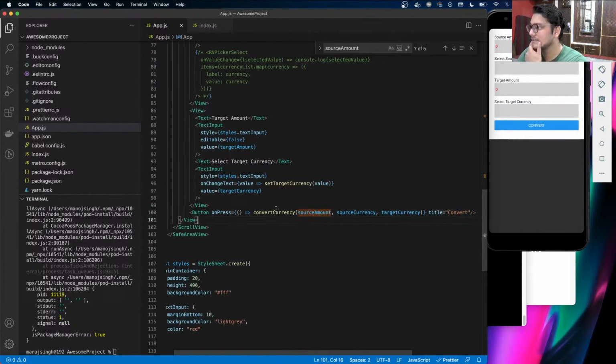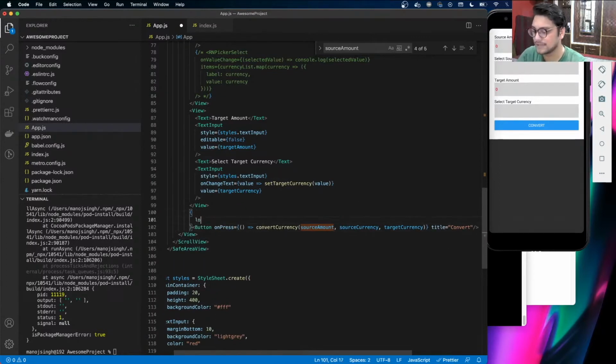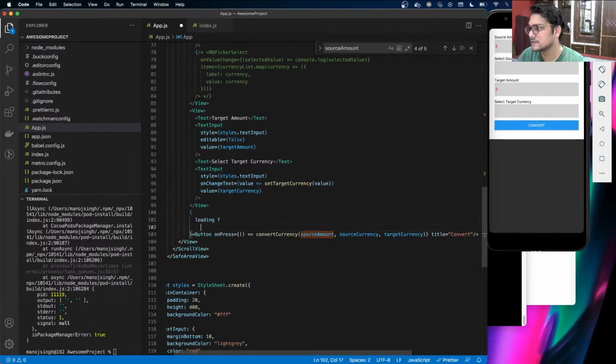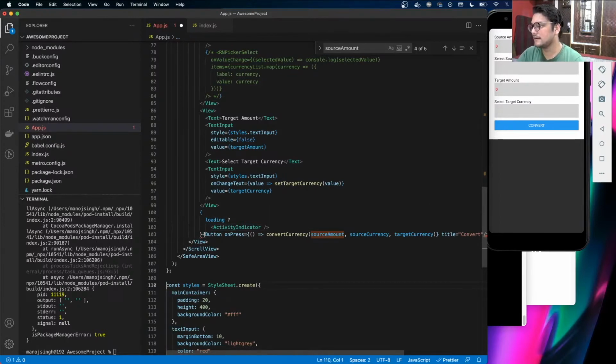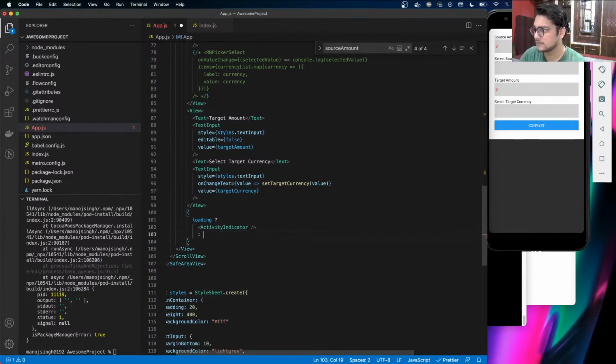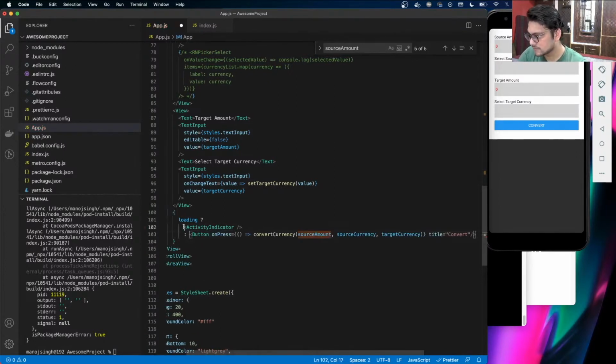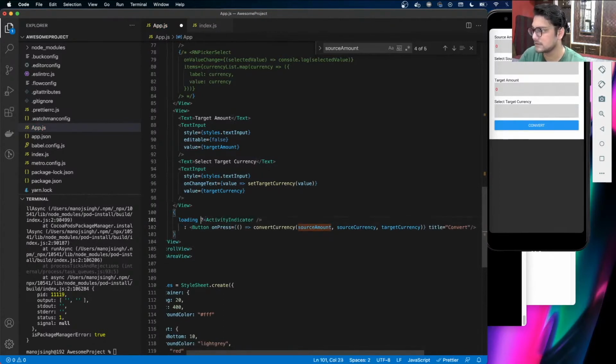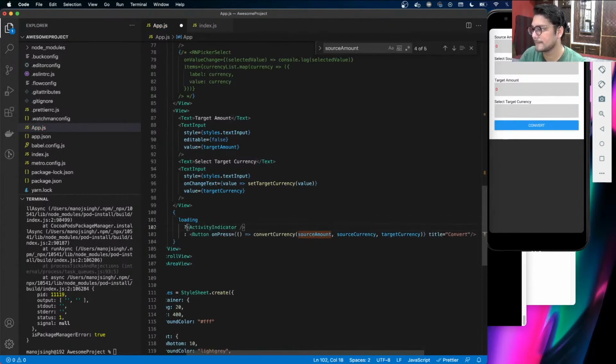Basically what we need to do is, when I click on it, I will hide this button and instead just show the loading. So when loading, just put this activity indicator, right? And if it is not loading, then just put the button. So I did something wrong. This thing will be here, right?